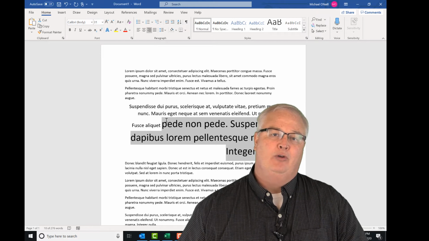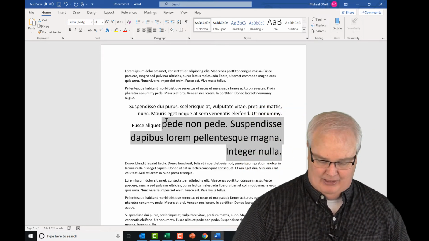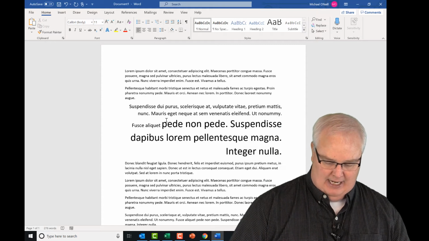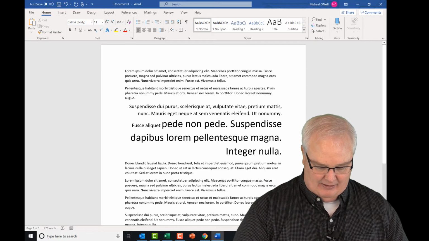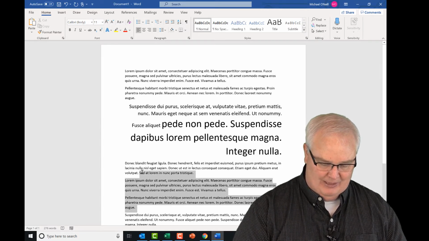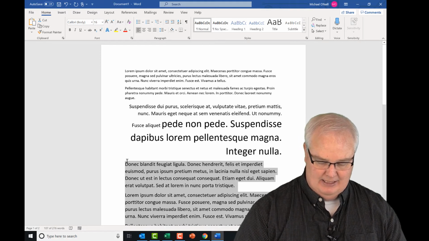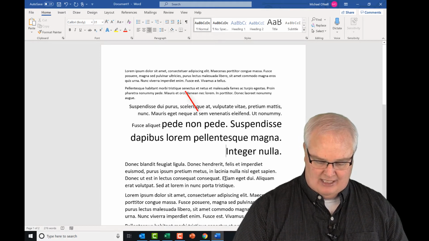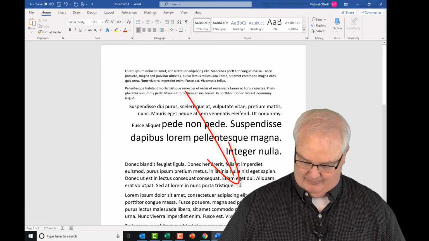Okay, only two more sections to go. We're going to talk about moving through your document, through the text that you have. And just to make this a whole lot easier, and it's ironic that the thing I'm about to show you would make this a whole lot easier, I'm going to make this text bigger so you can see. I'm going to set my cursor at the end of this paragraph, so you can see it down toward the bottom there.